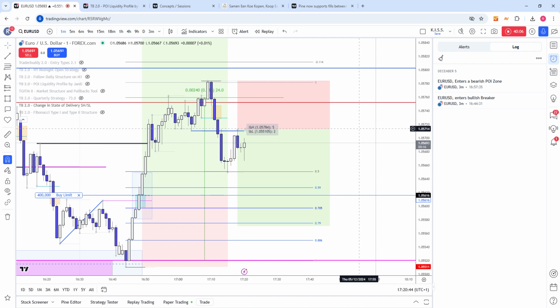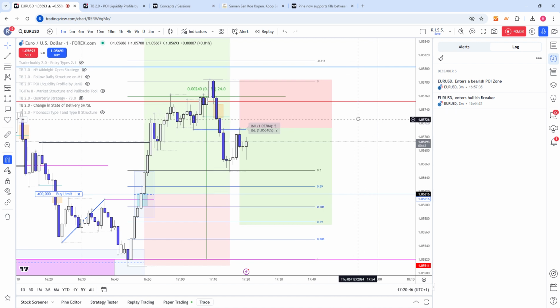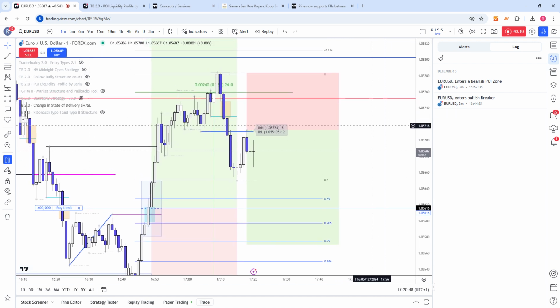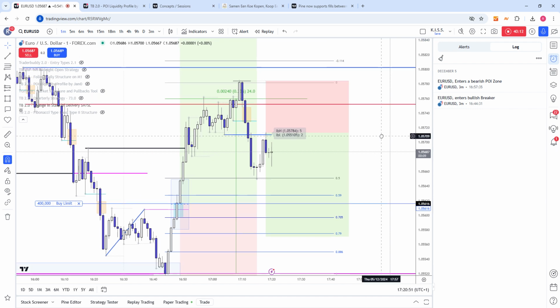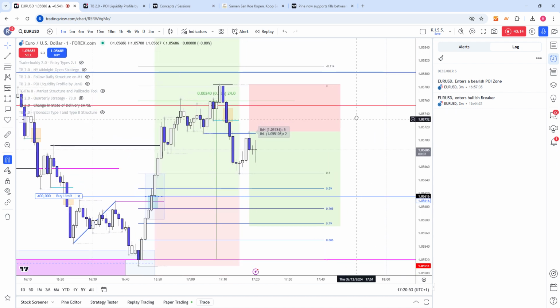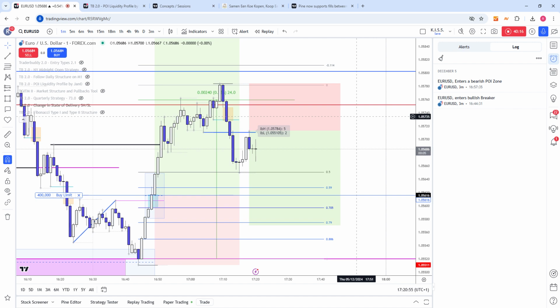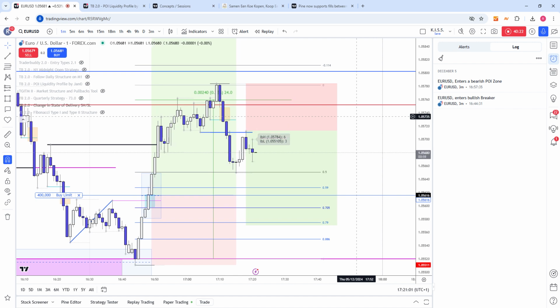Let's see if price wants to trade into this fair value gap. Then I'll show you one more trick on how to enter. Well, I believe I already showed it to you, but it's actually the same trick as getting out of a trade. You want to see a closed bottom candle below, but then on a lower time frame than this.